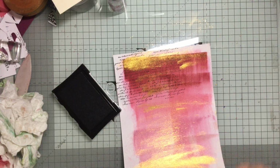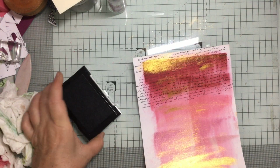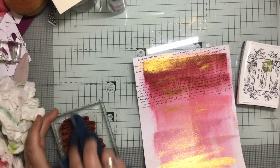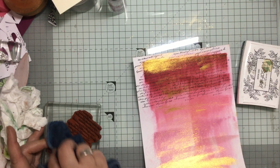And I'm going to do different ones, I think. So we'll have just a row like that, so that gives us that sort of background, and then I'm going to do a row with something else so you can see. So that gives a small sort of script background, which is fine.